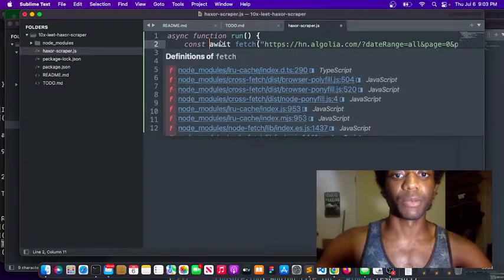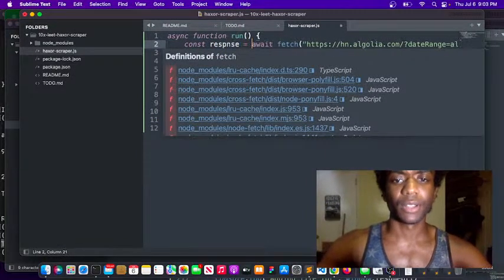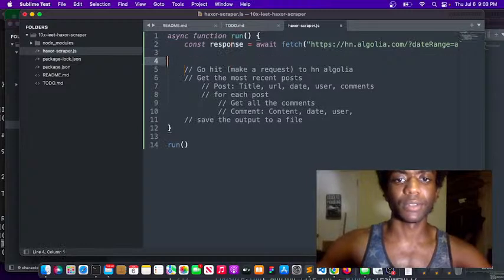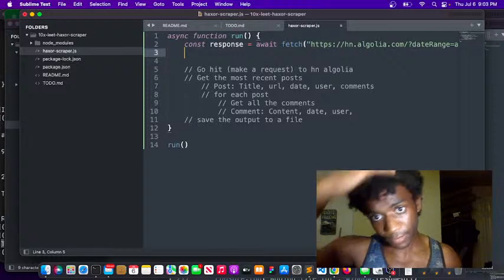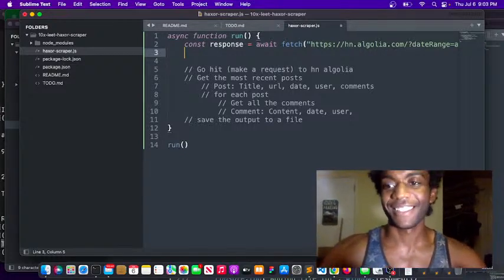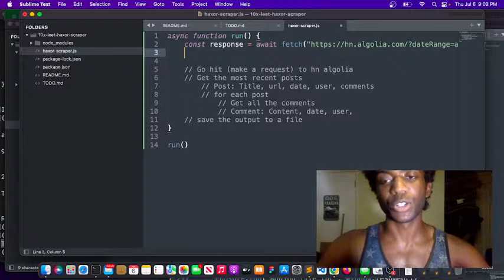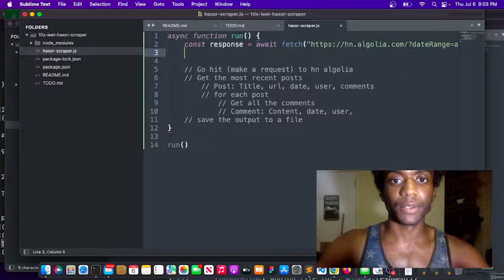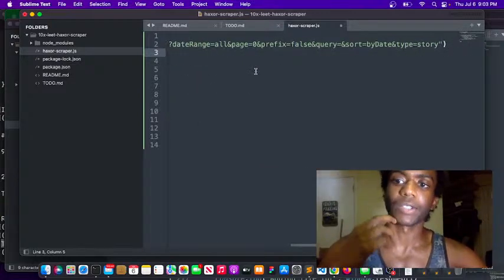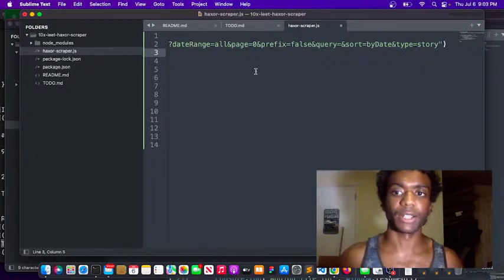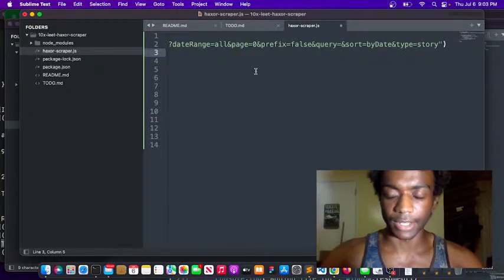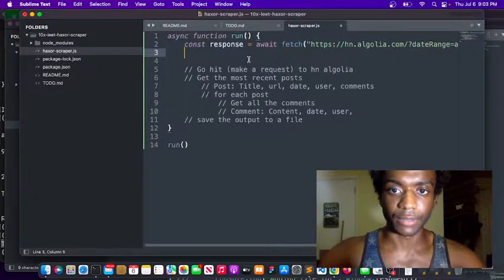So fetch is going to make a request to this URL. If you don't know what an HTTP request is, look it up. You should look it up, honestly. I can't just explain every single thing. But this is a GET request. There are different types of HTTP requests, and a GET request is for getting data.